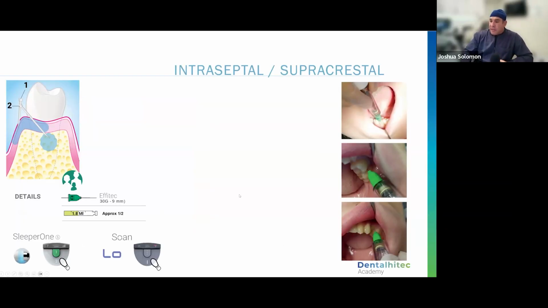How much local do we give? In general, if the patient has their 6s and other primary teeth, and I'm just doing back-to-back composites, I'm giving a quarter carp. I don't think there's anything wrong with giving a half, but generally what I've found after doing this hundreds and hundreds of times, I'm okay with a quarter carp.